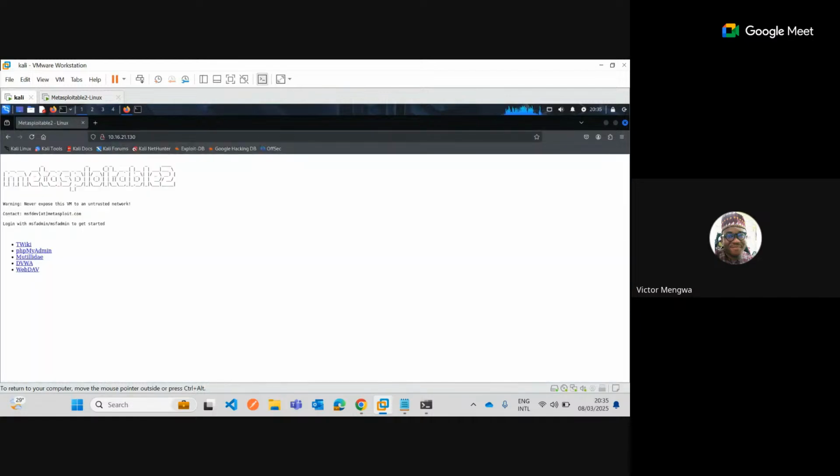Oh wow. That means there is a web server on this machine, right? So this is the web server, and these are the websites hosted on this server. So we can see this is a web page. We have Metasploitable, and we have different websites on this server. For example, let's look at this phpMyAdmin. Let me open it in another browser. Let me open this DVWA in another browser, and this WebDAV in another browser.